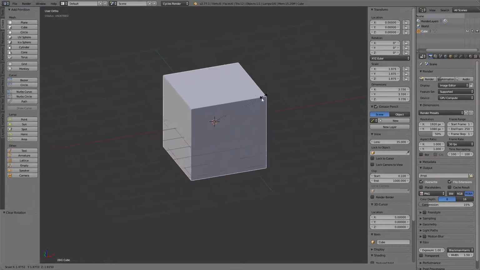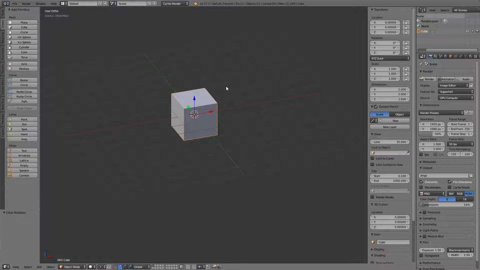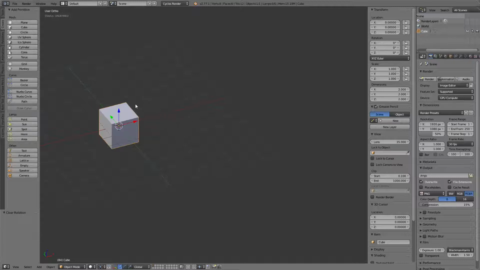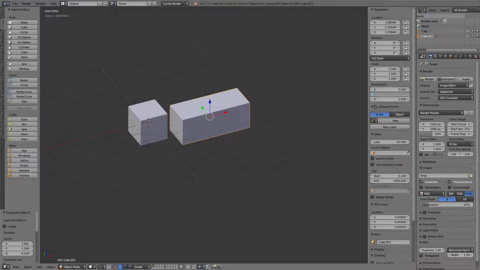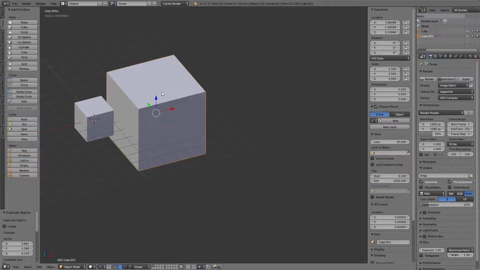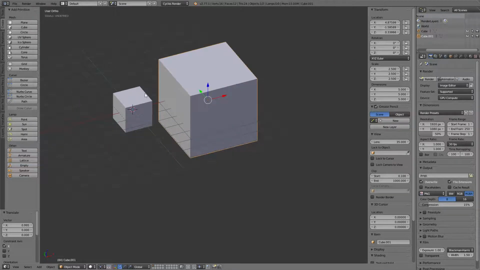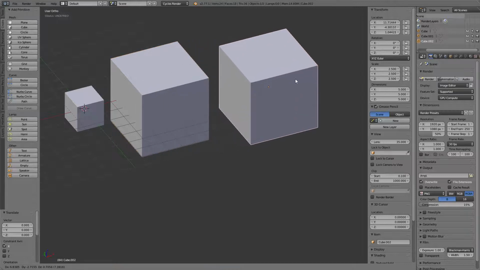Scale, again, is going to be the same. And there's one following thing that I want to show about scale, and that is called applying scale. And to see this, I'm going to create several objects here. I'm going to duplicate this with Shift-D, and I'm just going to move it over. And instead of scaling it, I'm just going to change the dimensions, which is going to scale it. But we can see what we have here. So now I have one object that is 2 by 2 by 2, and one object that is 5 by 5 by 5.